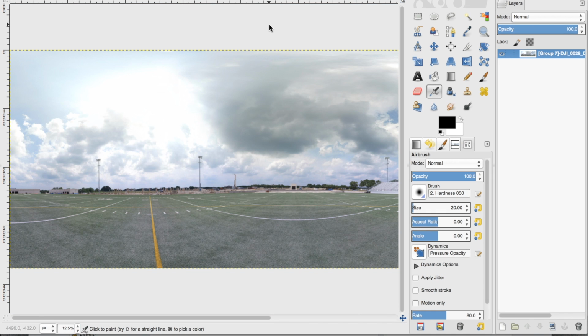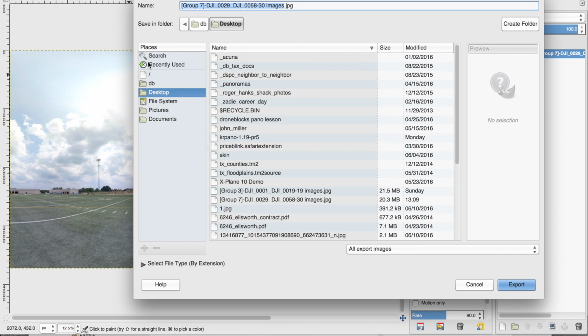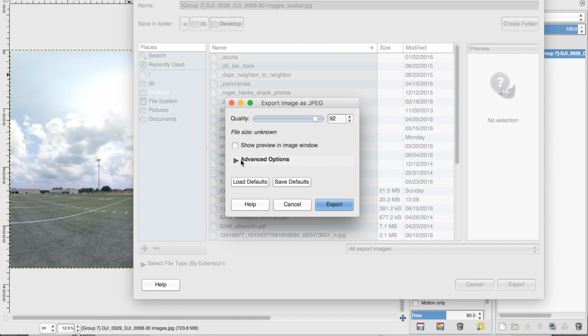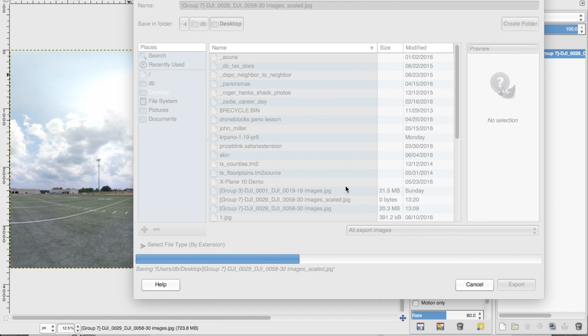My guess is that Facebook will remove that restriction in the near future just so that we can get higher resolution panoramas. Now, the last thing we're going to need to do, and it's very important, if you're exporting out of GIMP, you want to make sure that you keep the metadata. So I'm going to just give that a new name. And you can see here under Advanced Options, you want to make sure that Save EXIF and Save XMP data are checked so that metadata does get exported and then Facebook will recognize this image.